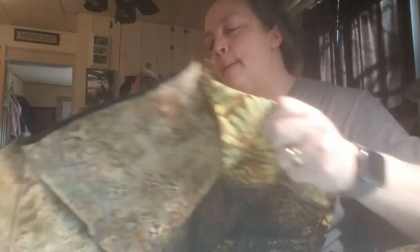I usually do mainly throws unless it's for, like I did a big one for my daughter and a big one for myself so far, and I think I did a big one for my Aunt Barb. But this one's going to be kind of in between a throw and a full size because I usually do 7 across and usually 9 down. This time I decided to do 7 across, 10 down just to make it a little bit longer for her.